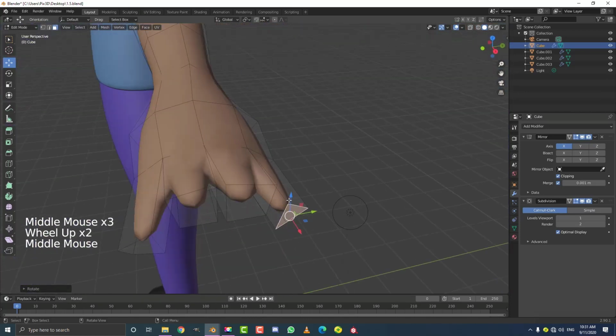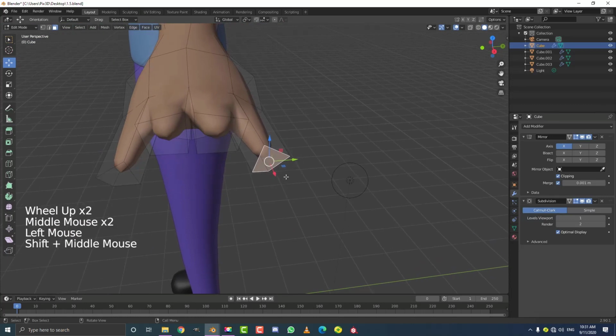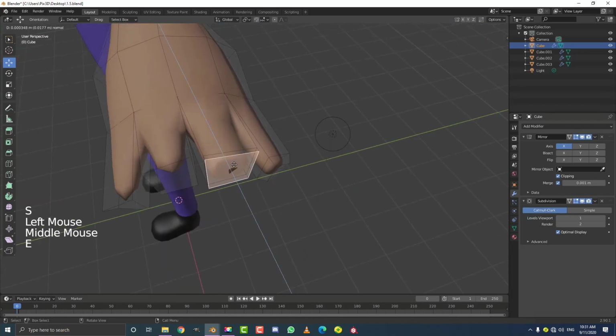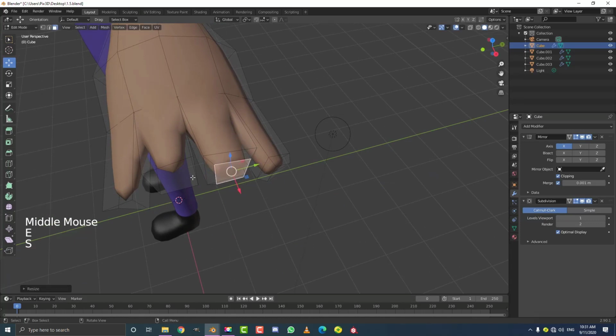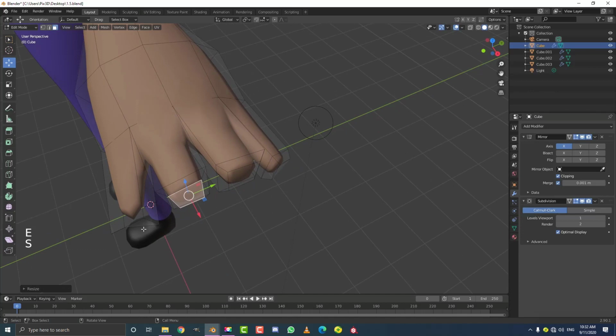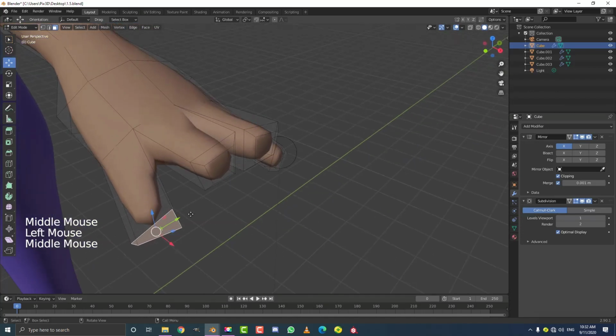So what we're going to do now is we're going to do the same thing. We're going to select this face here. Then we're going to go E to extrude again, S to scale, E to extrude a little bit, S to scale a little bit. Same thing with this face, and we're just repeating the exact same step we did previously. Select this guy here, E to extrude, S to scale.